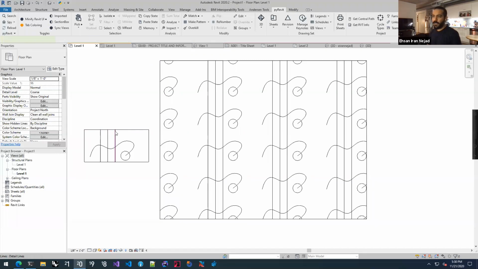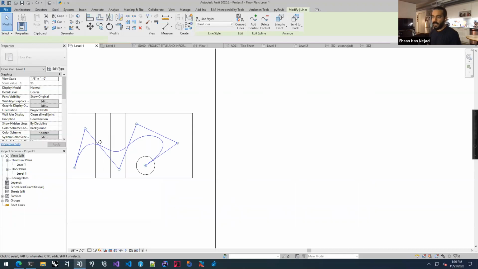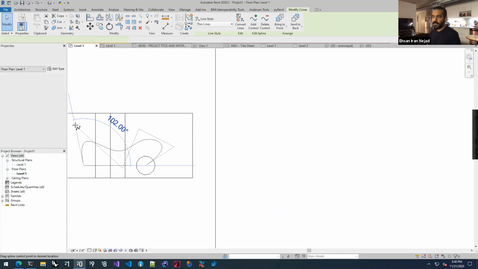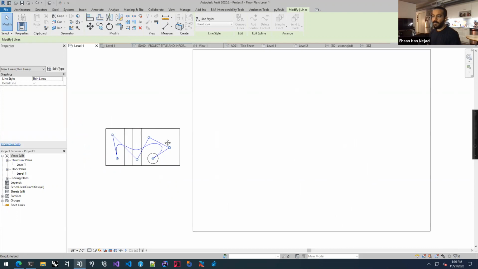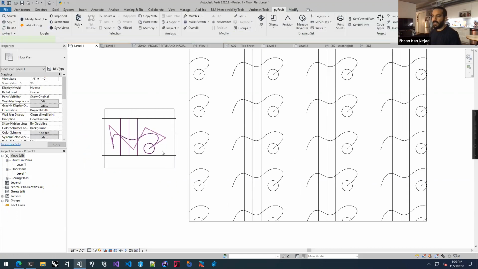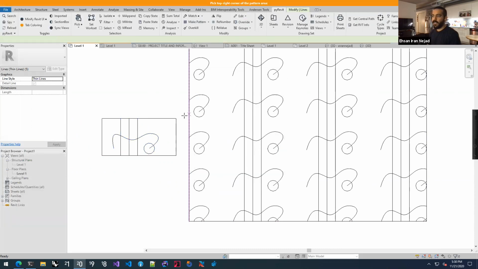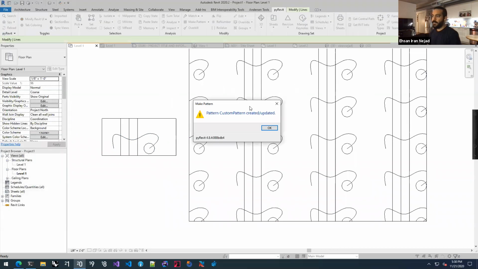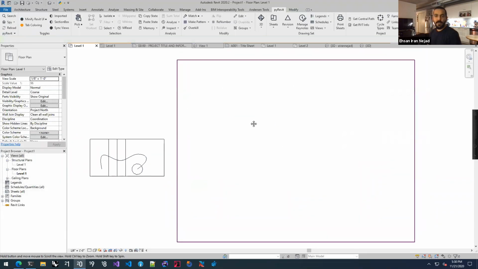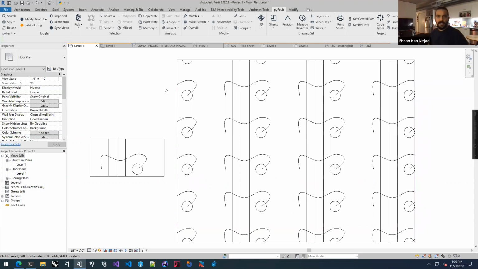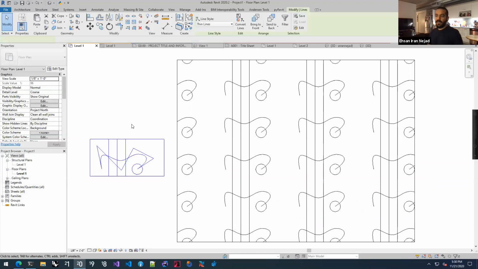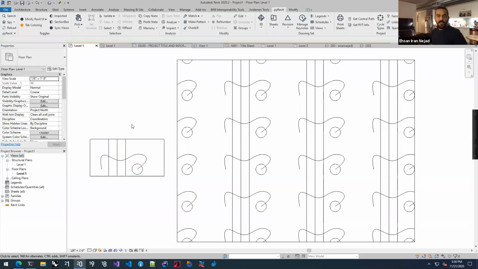One of the nice things about the pattern tool is that at any point in time, if you decide that, hey, I need this to be a different shape, you can go and reselect that, go to pyRevit, make pattern, pick the pattern that you already have, and recreate this. And pyRevit will update the pattern in the memory. So that's a great way of updating the pattern that you have created. One of the things that I do is create a drafting view and keep these in my project. So every time I want to make changes to this pattern, I can go and update that.